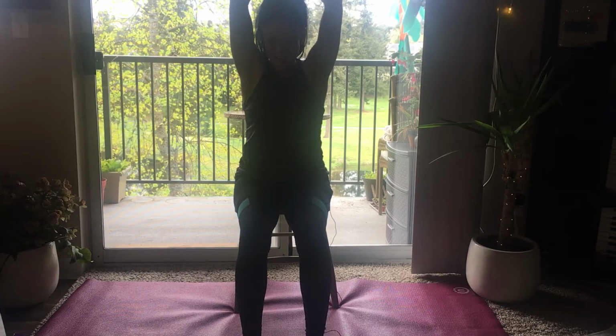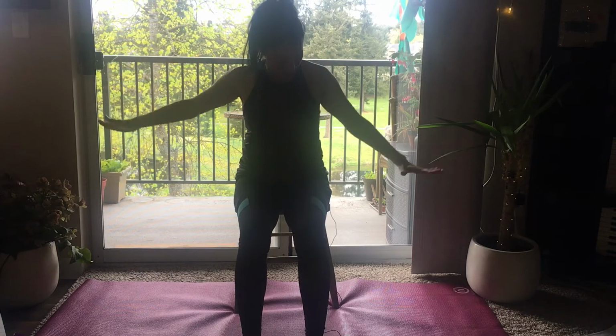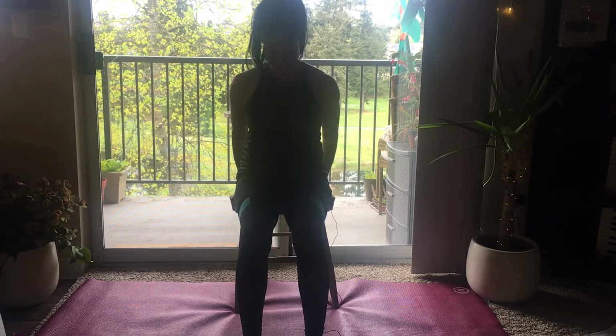Inhale, lengthen here. Exhale. Now bring the hands to the sides of the seat of the chair. So now instead of the back, you're gripping the seat right next to your hips. Walk the feet forward a little bit more. Point the toes in front of the heels.